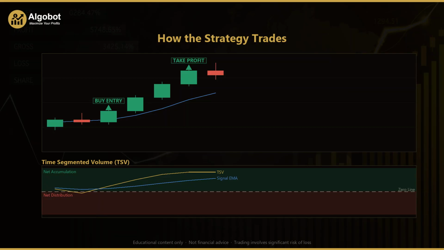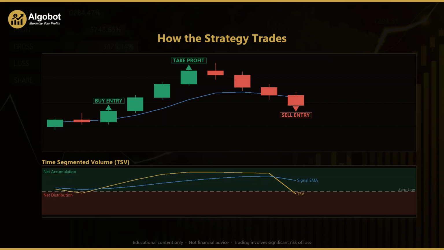The EA signals along at the buy entry marker, placing its stop below, sized from the average true range, and its target above. Candles 3, 4, and 5 carry the move higher. Each candle closes above the last. TSV stays elevated inside the accumulation zone, and volume-backed buying keeps the flow strong. By the fifth candle, price reaches the take profit marker. That target sits at 3 ATR multiples from entry against a 2 multiple stop, so the reward to risk shape here is about 3-2. The long is complete.